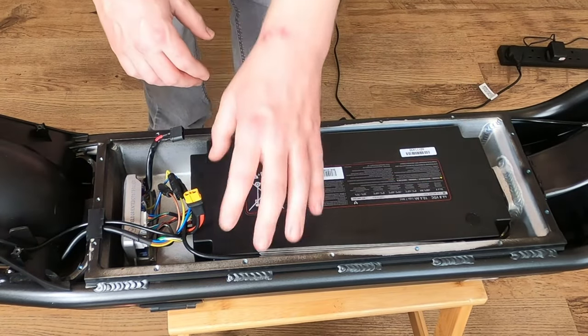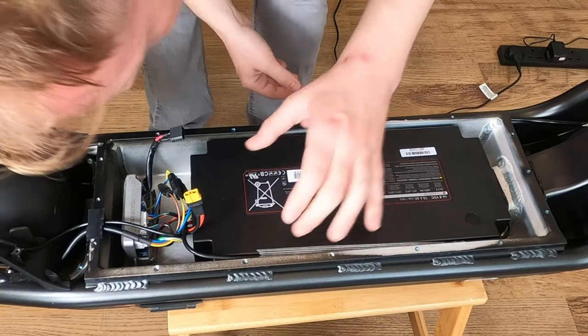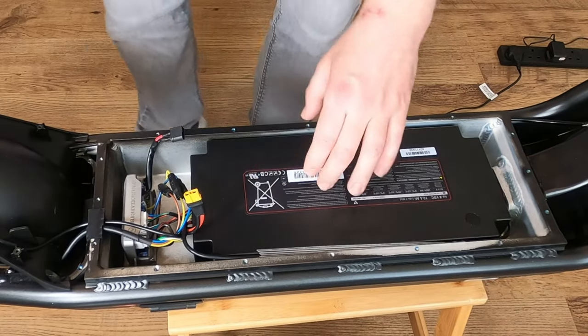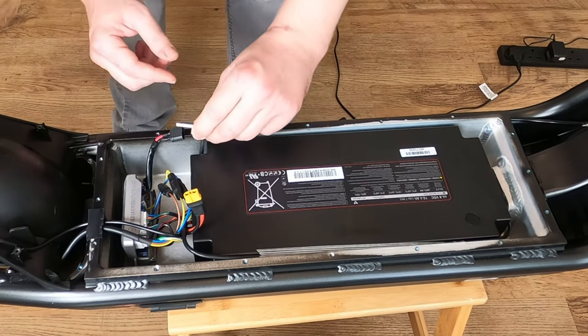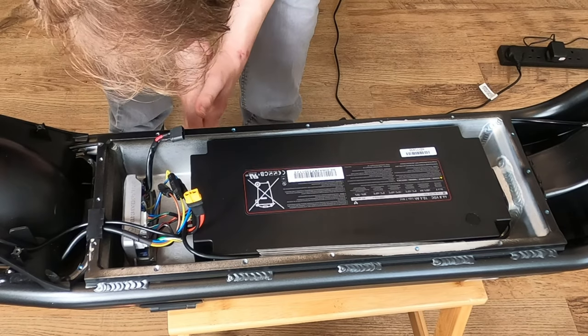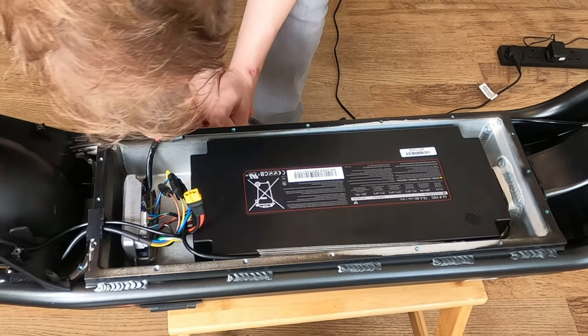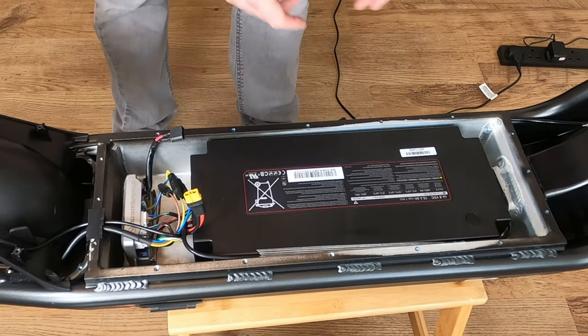What we want to do now is actually remove the battery. And in this case, we're looking at some Allen key heads. So let's find out which one it is. Let's start with 5, because 5 is usually the sweet spot. And we've run into our first problem. So these Allen keys have a security piece inside.